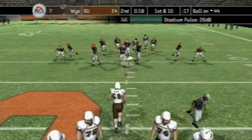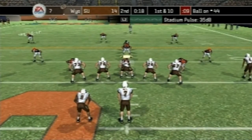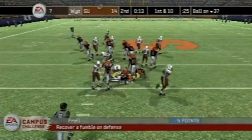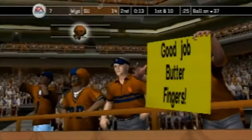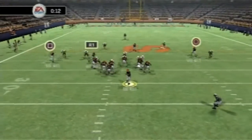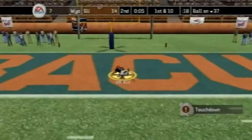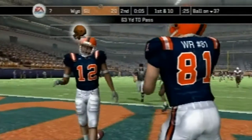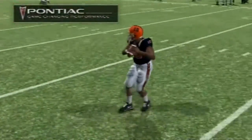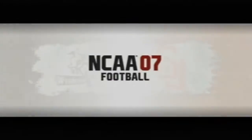Let's see what they can do. First and 10 on the 44 for Wyoming. Number 7 back to pass — he gets it, and that's going to be a fumble. That's their second fumble of the night. So far they have been having a little bit of a butterfinger issue. First and 10 on the 37 for Syracuse. Number 10 back to pass, getting out of the pocket — long pass to number 12, all alone, and touchdown! He dives in for the touchdown. Two-possession lead right now; that one could be the momentum booster they needed.